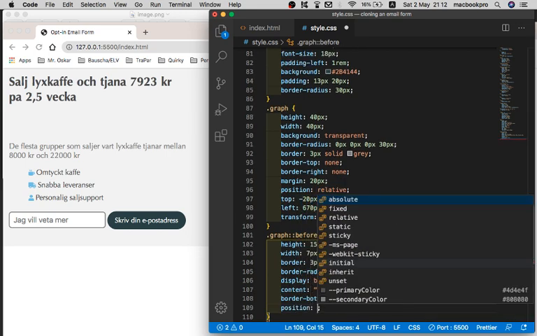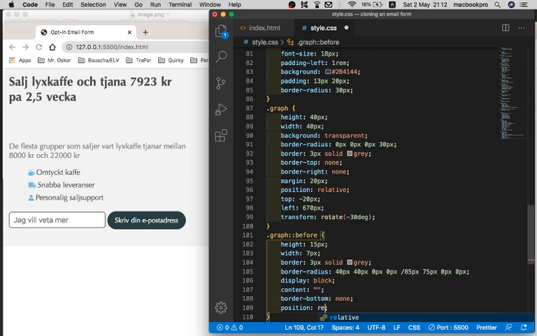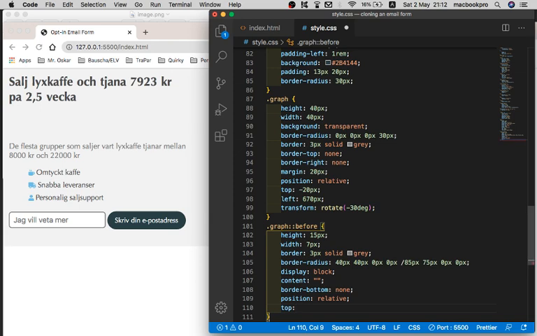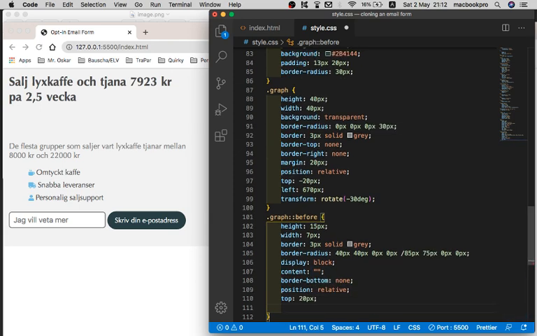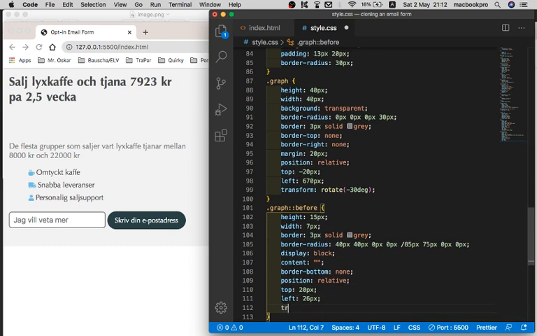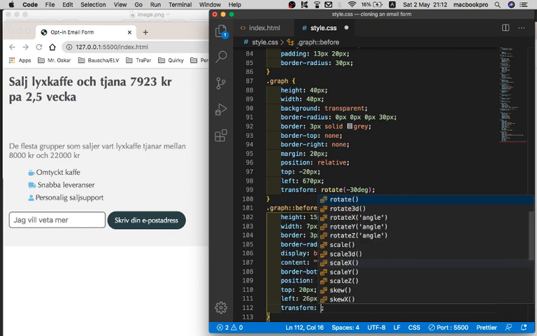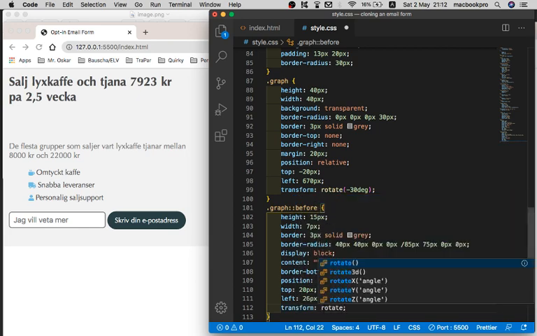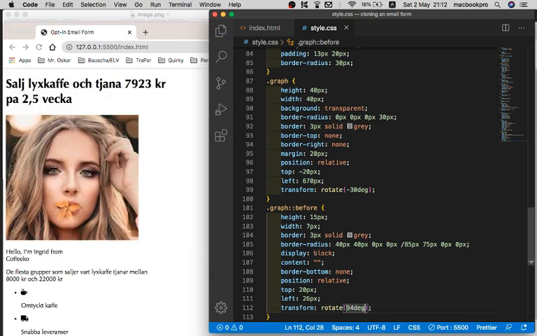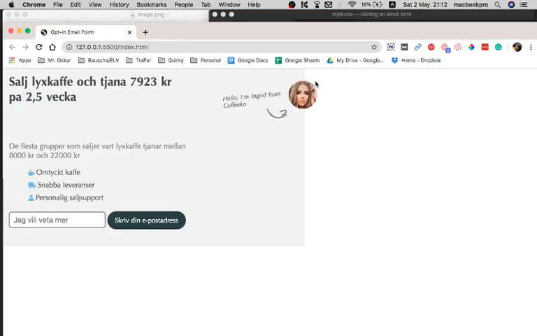Okay, for this one, it's position relative. Top 29 pixels, left 26 pixels, and then let's rotate this, 94 degrees. Save. Then let's see.